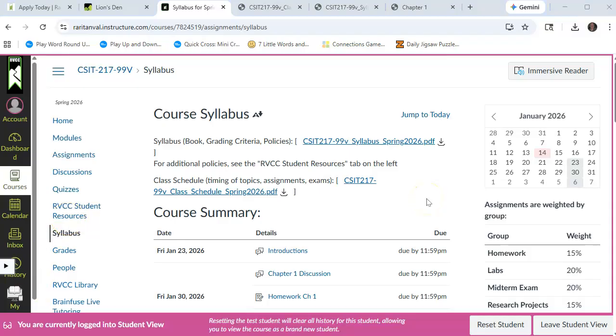Oh, one other thing. This tab over here, grades. This tab right here, you'll be able to see, after I grade something, you'll see the score, but the other thing, you might see a little bubble caption, meaning that I put some comments in. And so I'll explain how I got to that point. For some things, I may actually attach a file.